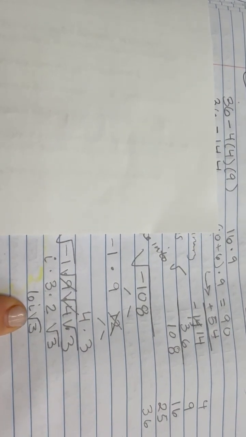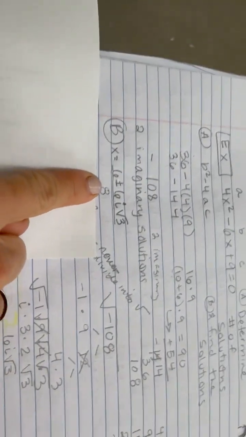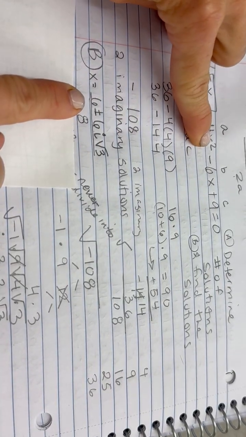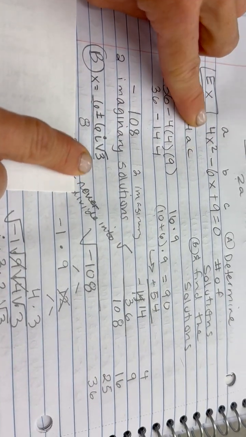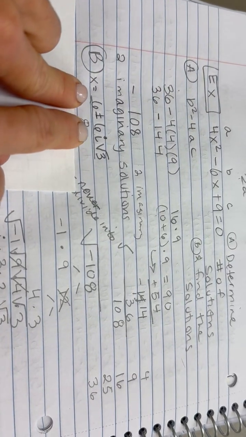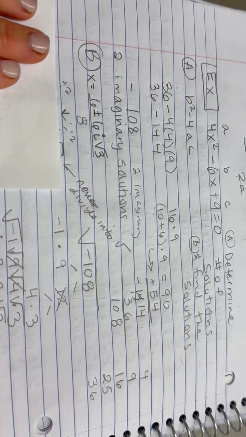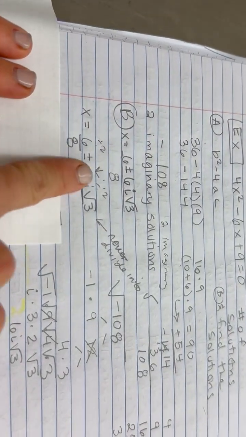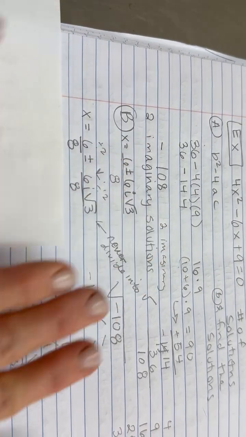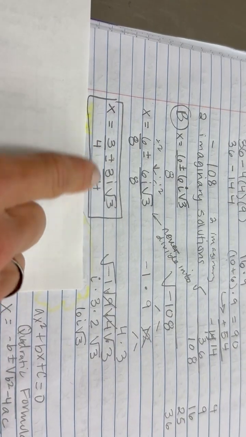So once you have this, remember it's going to be pretty simple. We're just going to take the opposite sign of b. So this time it was negative 6, so the opposite sign would be positive 6, plus or minus 6i rad 3 over 2 times 4, 8. Now that would be great, but unfortunately 6, 6, and 8, these plain numbers that are not in the radical need to be simplified. They can divide all by 2. So one way you can do that is to write it like this. That way it's very clearly divisible by 2. And then these ones, you divide those 2 by 2. All that to say our final answer is 3 plus or minus 3i rad 3 over 4.